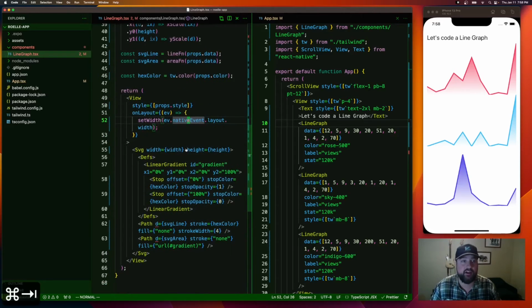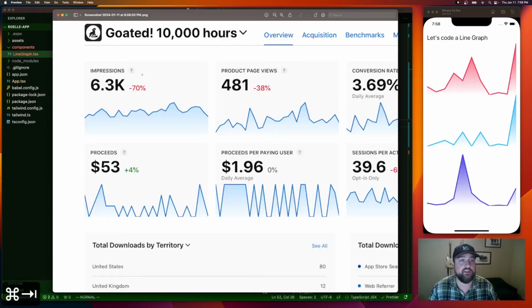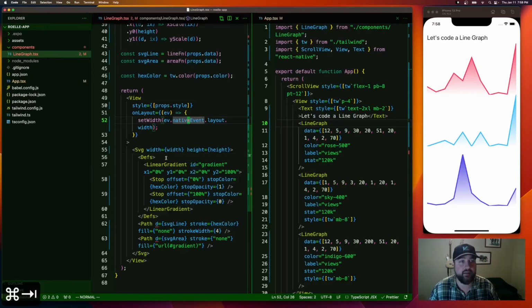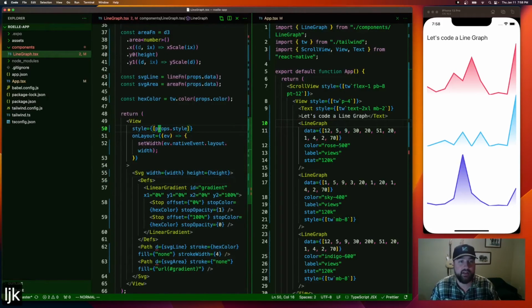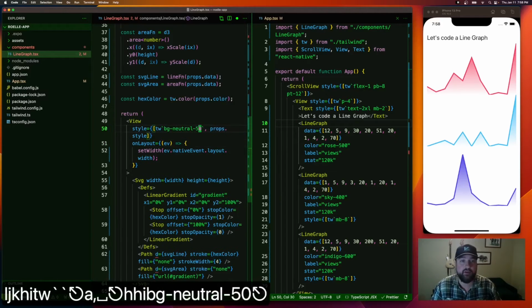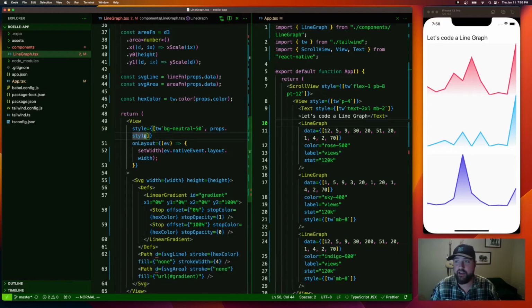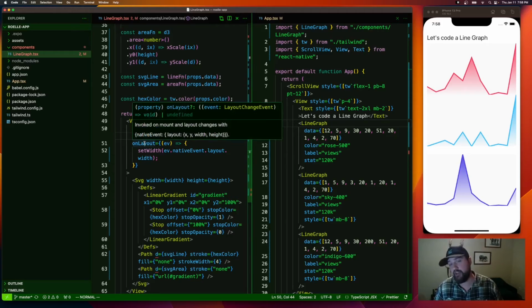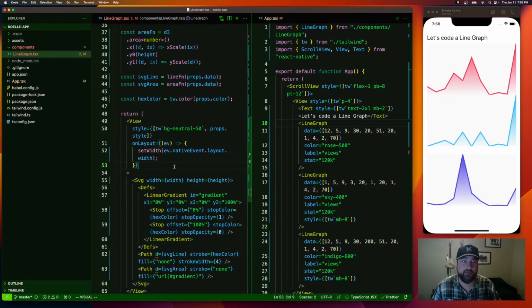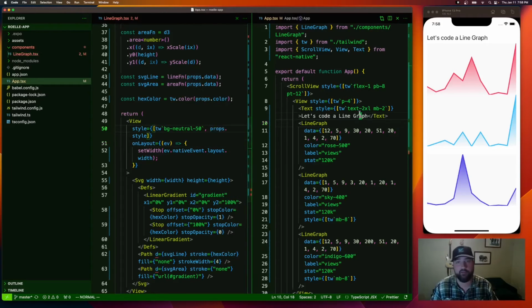Boom. Okay, so we're pretty much done. We just need to throw in a background and a label here. So let's add a background here. Importantly though, when you do this, make props.style the last thing you pass in your style array. Otherwise your styles will override the styles you pass in, which is less flexible, but in some situations maybe that's what you want, when you know you need certain properties set, absolute positioning, something to that effect, right?